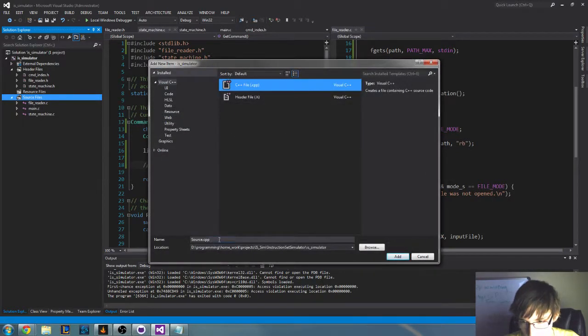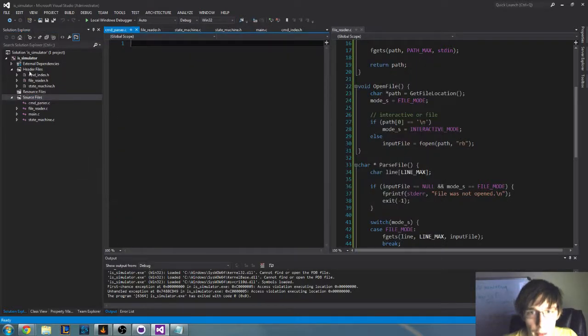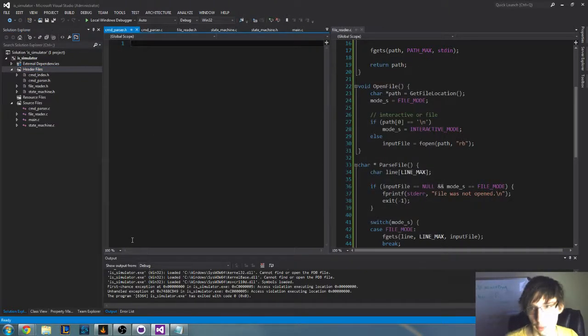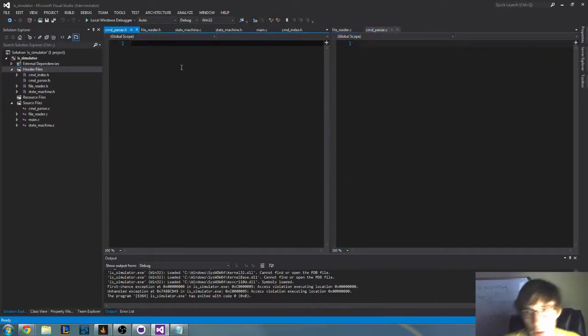So we'll call this one cmd parser.c, and then we'll create a file called cmd parser.h, and we'll move this one over here, and do our typical header file creation.